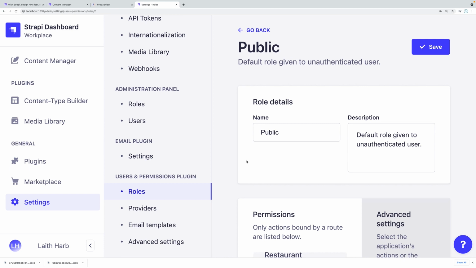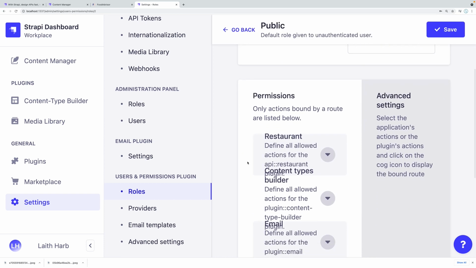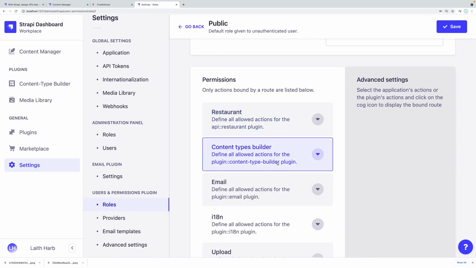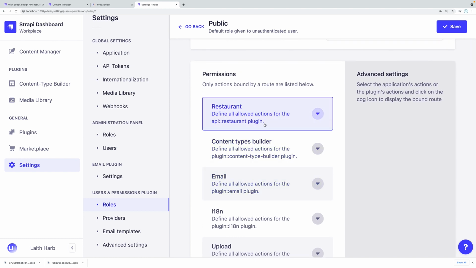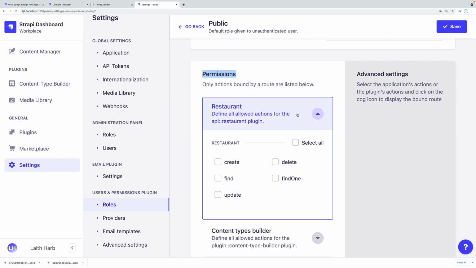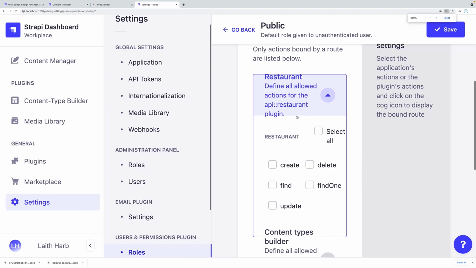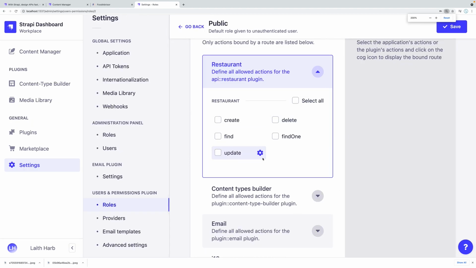And this right here will allow us to define, and let me just zoom out a bit. What this is going to do is allow us to define all of the endpoints as well as the things that anybody can do. So over here, what we can do is go to permissions and go to restaurants. And then in here, let me just zoom in once more. I guess we can't, it kind of looks a little awkward once we zoom in at that point.